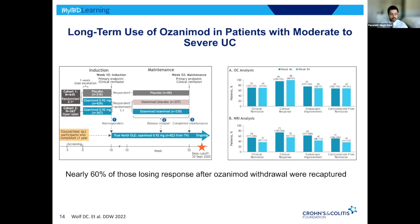So this is going to bring up an interesting question for us down the road. If we get patients into remission on ozanimod or these small molecules and everything looks healed up, could we actually consider stopping it and then watching patients and withdrawing therapy? Because we've always had to assume we need to treat patients lifelong, because with older drugs like Remicade, if we stopped the drug, you'd develop antibodies and we really couldn't cycle back to it. Now with small molecules, there's a possibility we could treat you as needed, get you into remission, and then consider tapering it away. We don't have the evidence to support that quite yet, but this is evidence that suggests maybe we should begin to think about that. And that's something that I think is going to be really helpful for patients down the road.